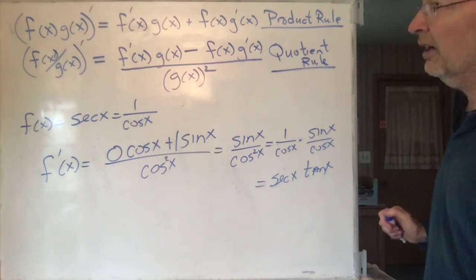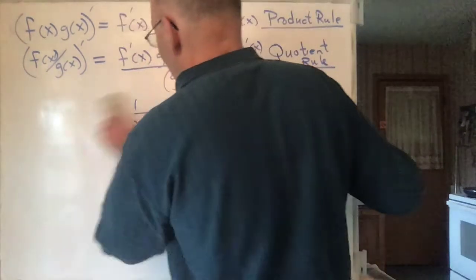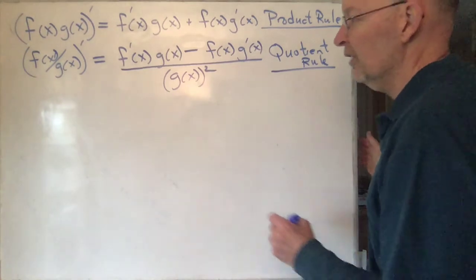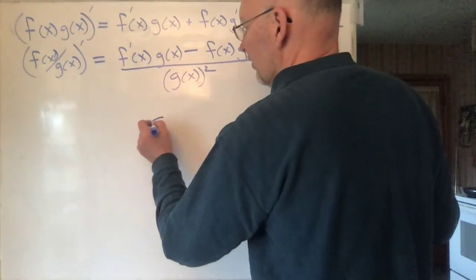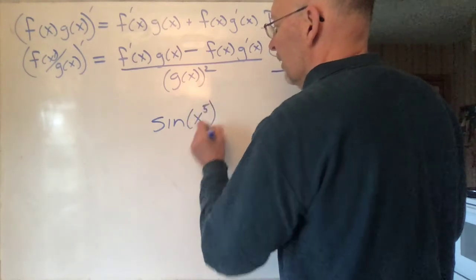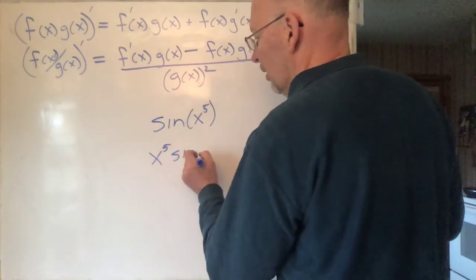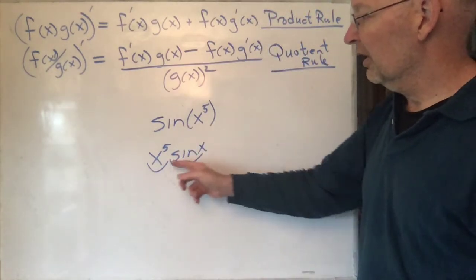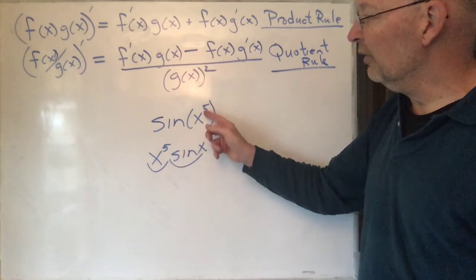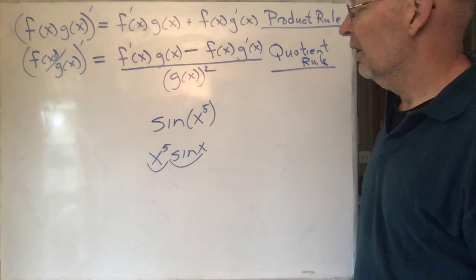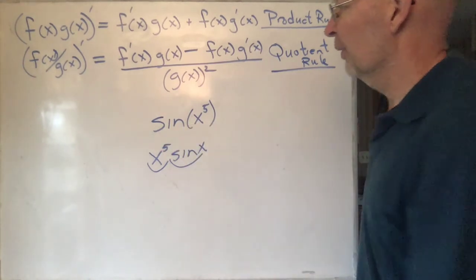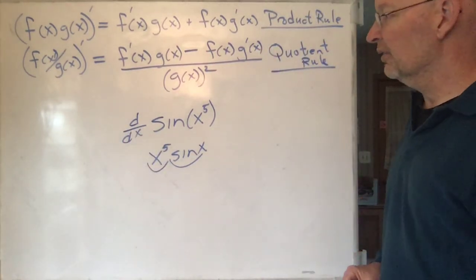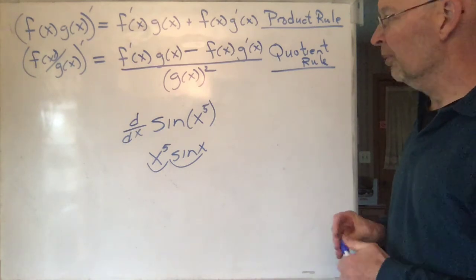So there you go. That's the product rule and the quotient rule. And so that allows us to find the derivatives of all sorts of functions. The only kind of function we really don't know how to get yet is something like this, the sine of x to the 5th. That's different from this, of course. This is the product of two functions. This is the composition of two functions. Here you're just multiplying them together. Here you're first sticking x into one function, and then you're sticking that into the other. So in the next lesson, we'll find out how to find the derivative of this thing. It's called the chain rule. You'll see why that's an apt descriptor of that particular formula.